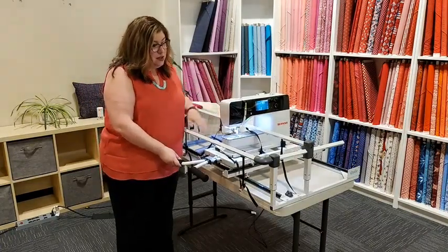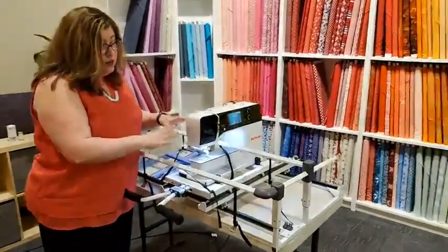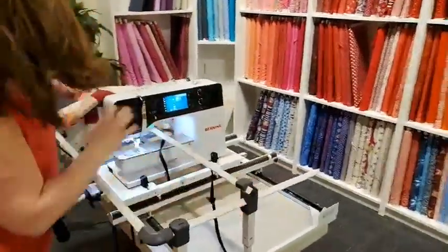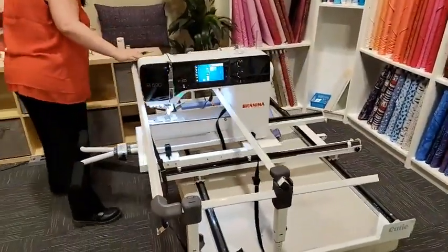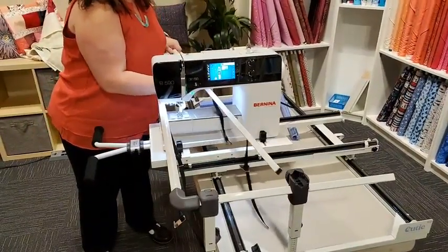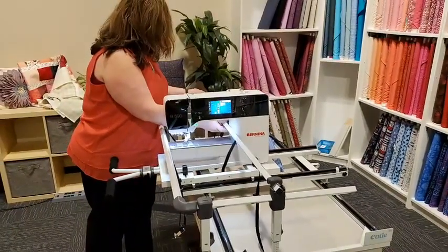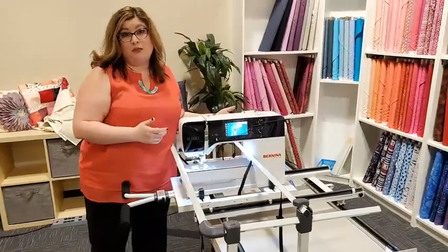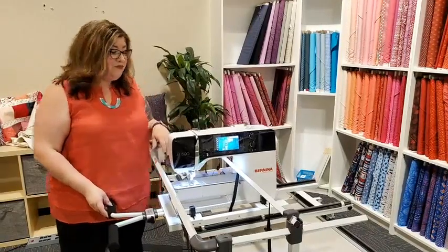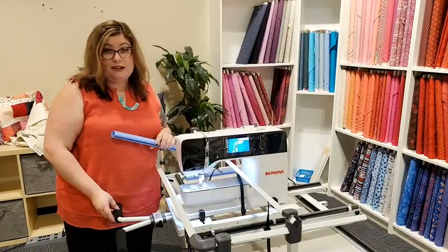The Cutie Frame, this piece comes out, this bar will come out, this piece will come out. So it's really easy to adjust. Slide that forward. Move my quilt real quick. So you can see how easy it is to disassemble for that portability and then reassemble for when you want to quilt. The nice thing about this system is that it'll work with almost every sewing machine, so you don't have to buy a separate machine to use it. You can use your sewing machine. It comes with all the clamps that you're going to need to hoop your quilt in here and get started with quilting.